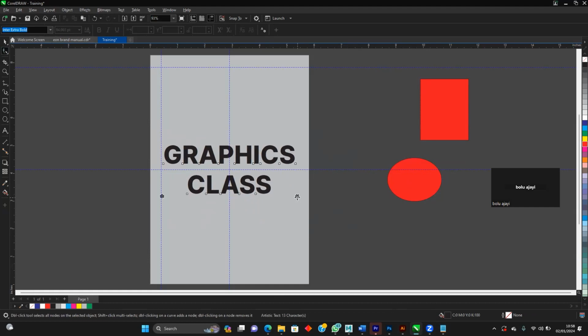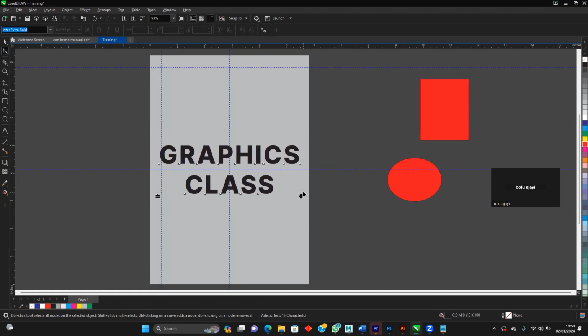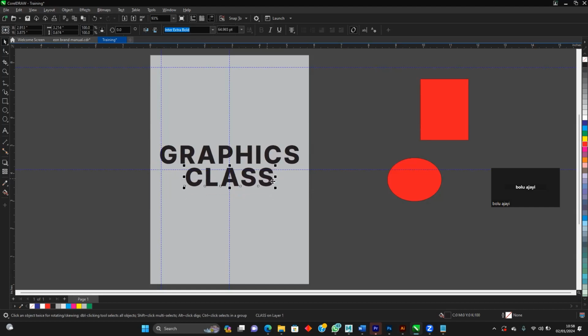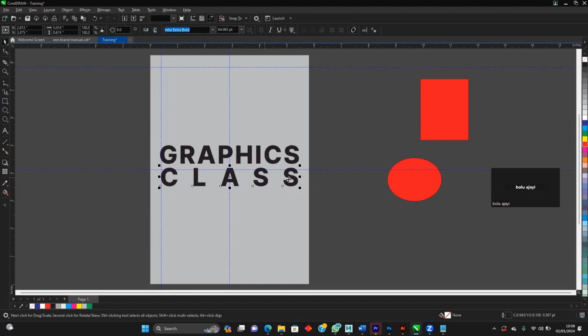If I click on this arrow, this area, I can use it to extend this like this, for instance. Let me separate them. Let's say I want these letters to be closely related, I can use it for this. I'm sure you've seen some designs like this, sir. Yes, I have, sir. So the shape tool is used to shape text.